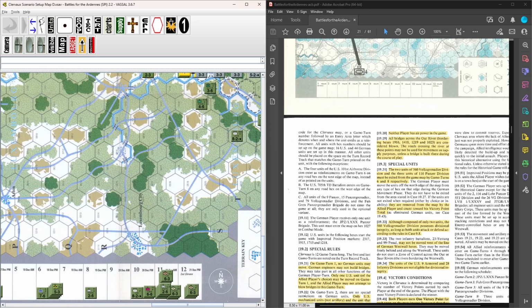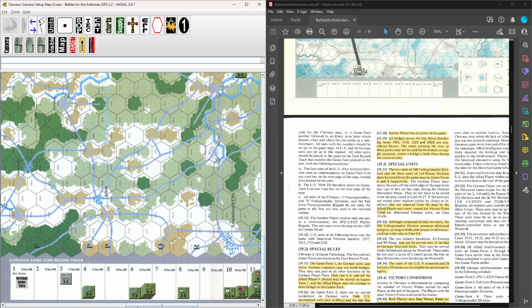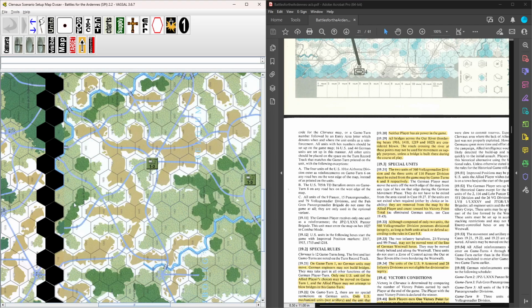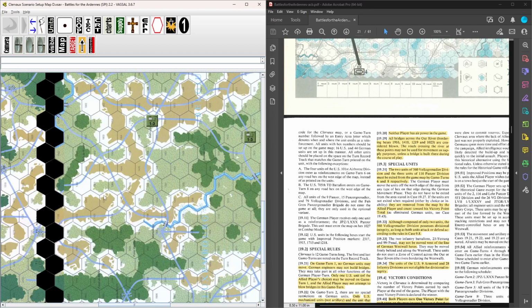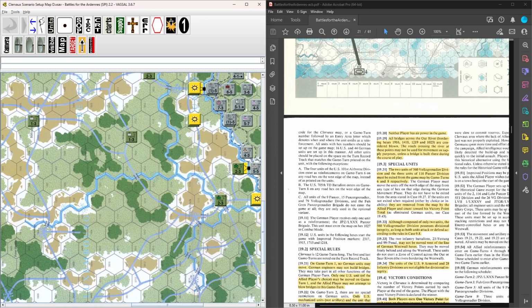I don't know where S is. Oh, it's way down here. So most of these US reinforcements are coming in along this side of the map, which would be the southern direction. This map is kind of tilted. Let's see where these guys come in. H through L. Okay, so they're coming in. It looks like the armored division, the 10th, is coming in from there, but the 101st is probably going to be coming down these roads here. Yeah, 101st, game turn 6, on any road on the west edge. So they'll be coming in along here. That's good to know.